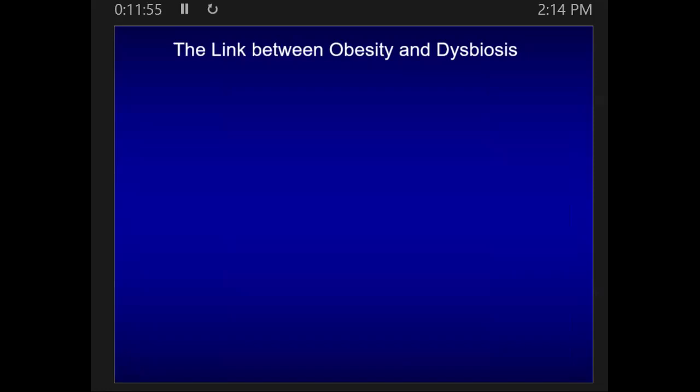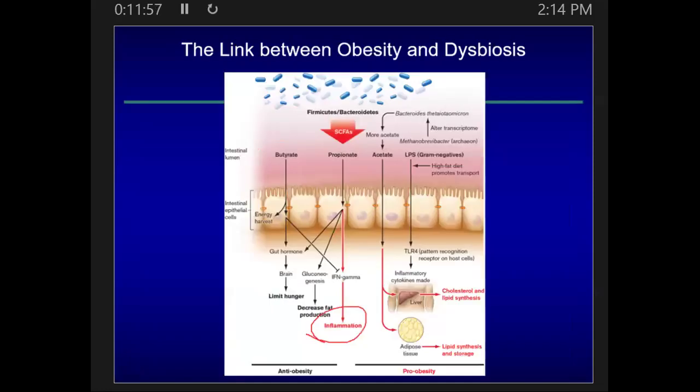Let's go back to these two, Methanobrevibacter up in the upper right corner and Bacteroidetes. So you're seeing here that in this particular study, Methanobrevibacter, they're saying that it's altering the transcriptome, which just means that it's influencing gene expression of Bacteroidetes. So Methanobrevibacter is messing around with the Bacteroidetes gene expression.